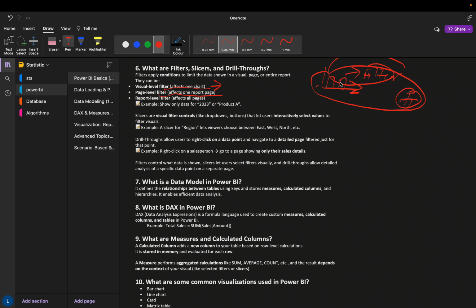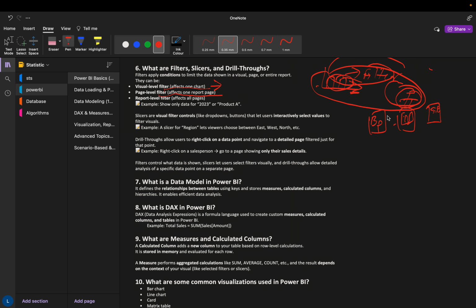When I apply the filter, even this chart will be affected and even my bar chart will be affected. But imagine I have multiple pages. I have a bar chart, pie chart, line chart, and slicer.